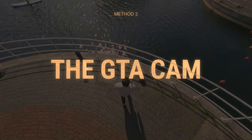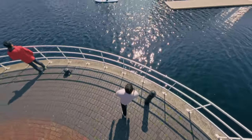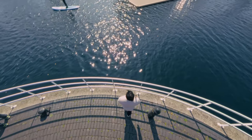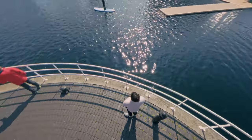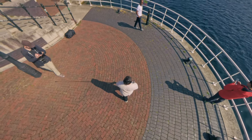Method number 2, the GTA cam. A game that many of us have probably played in the past, and of course it's renowned for its third person style where you are behind the character, slightly above so that you can see everything going on around them as well as what they're seeing. This is a really cool shot that we can easily recreate with the X4, and thankfully there's 2 ways to do this, one easy and one with a little bit of work.